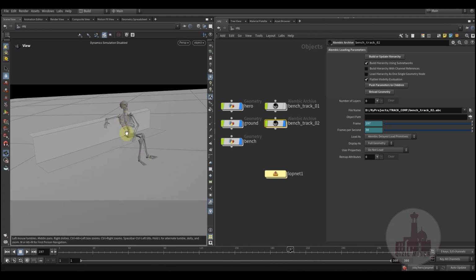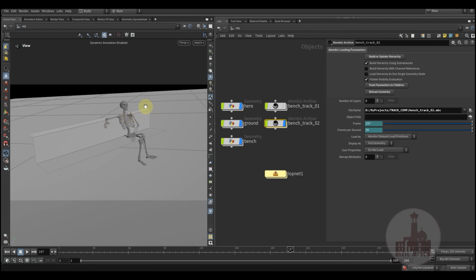So here I placed my character in the scene, and I'm trying to replicate the environment. The bench has some details which I didn't spend time on because of the complexity of the lesson.